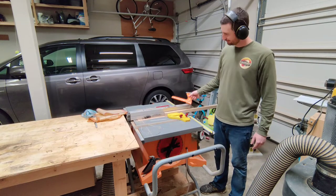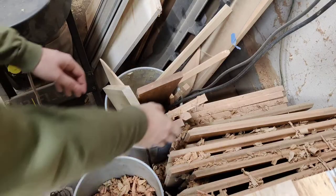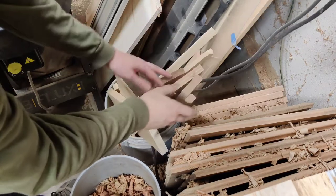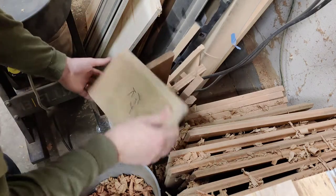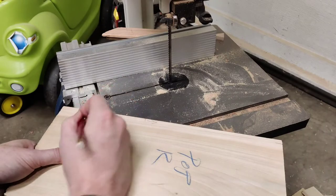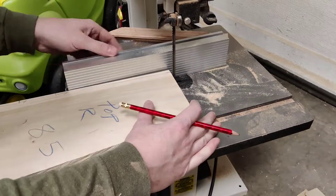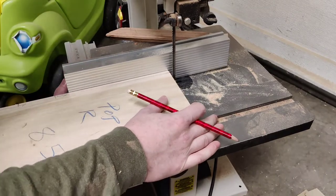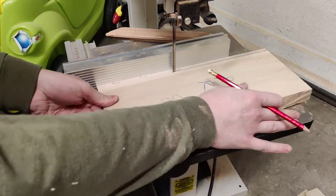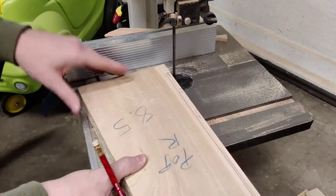Now this is by far my favorite part of the video, because I'm going to do something that's atypical for a woodworker. I am not going to overcomplicate it. I need a wooden push block because I didn't want to blow up my little plastic one there. So I'm going to draw a couple of marks on a board. I'm going to make a line and cut it out. And that is it. This is the simplest push block that you'll probably ever see, and it works great.